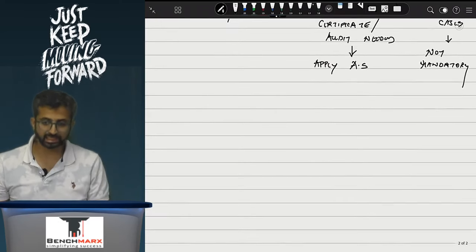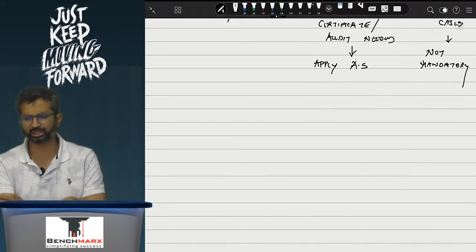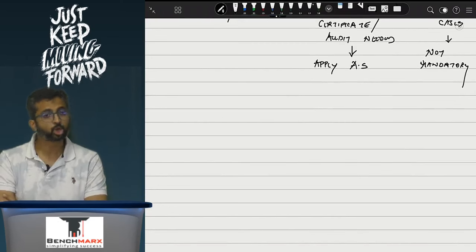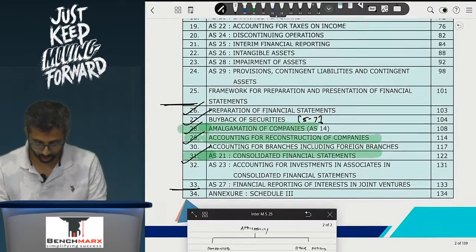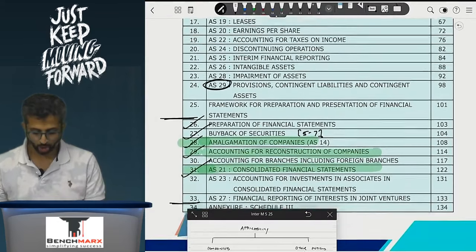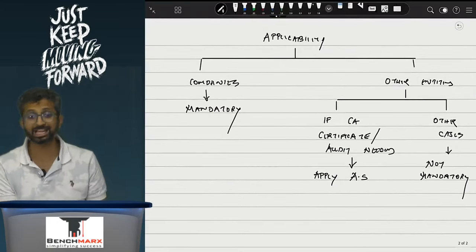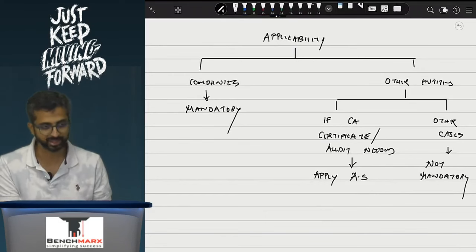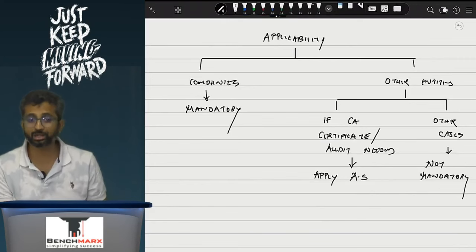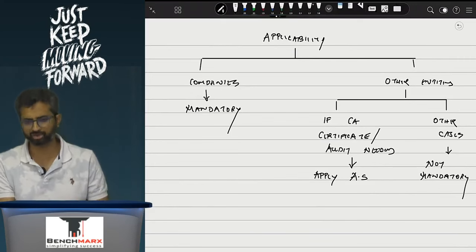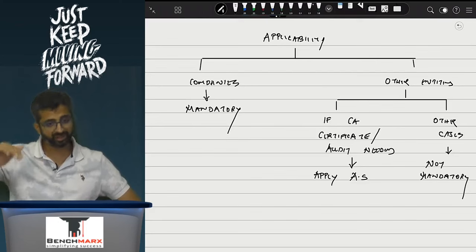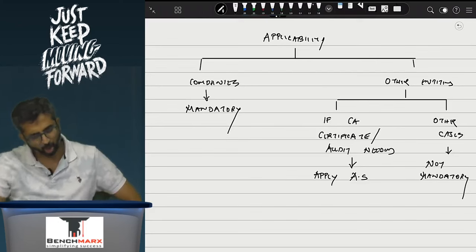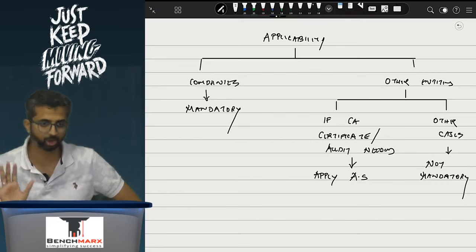Now ICAI has segregated the entities. Tell me, how many accounting standards are there? 27, perfect. But when you read this heading in your index, this will go up to AS 29. Chronologically, there will be two standards which are missing. AS 6, which was earlier a standard on depreciation, which now got merged with fixed assets. AS 8, which was earlier a standard on research and development, which now got merged with intangibles. Other than that, chronological sequence: 1, 2, 3, 4, 5, 6 gone, 7, 8 gone, 9, 10, 11, all the way up to 29. Sequential order. Are we clear with this?